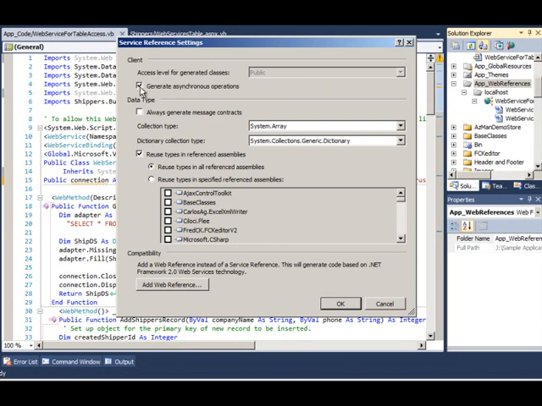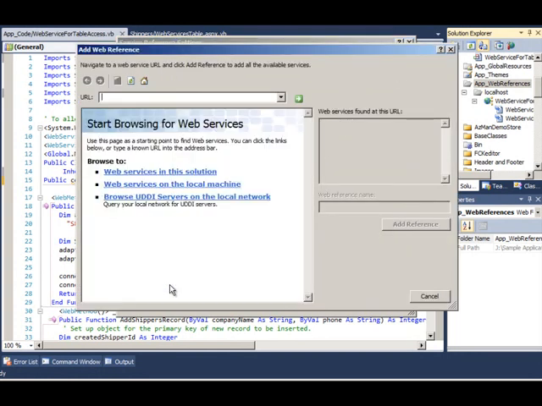Of course, it's public, but you can change that, or generate asynchronous operations, or you can always generate message contracts and the dictionary, and you can reuse all reference assemblies, which is listed below, or you can go with just specific reference assemblies. And once you're done, which I basically left generic or default, you can add the web reference.